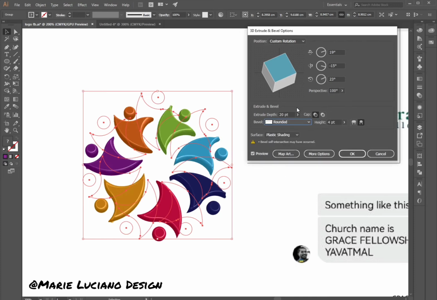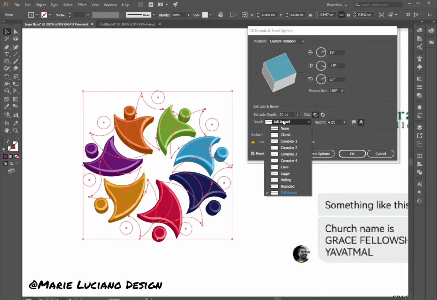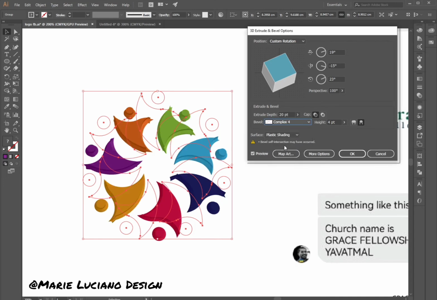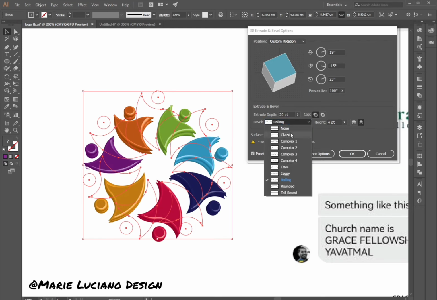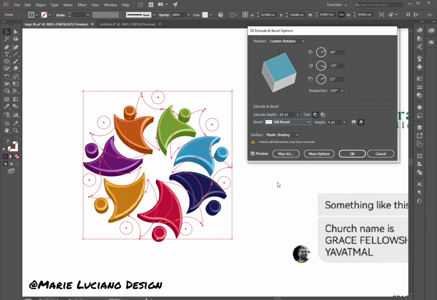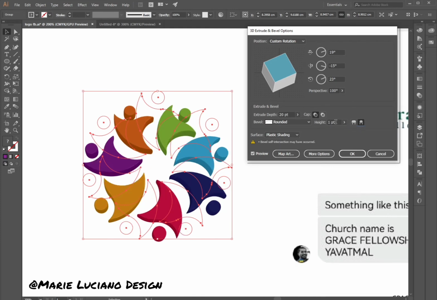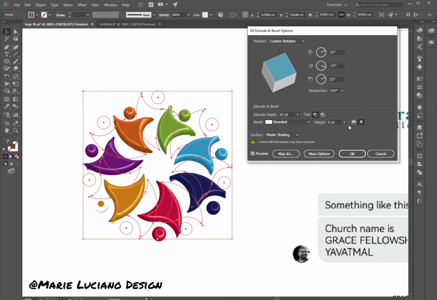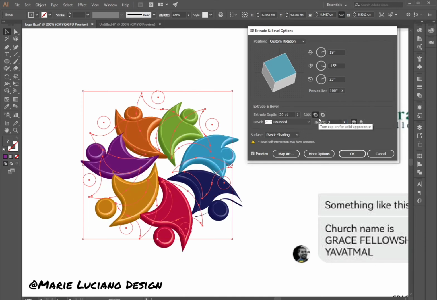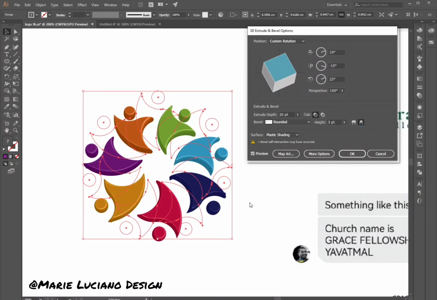I'm going to lower the extrude depth to 20, and I'm going to change the bevel effect, which is an effect that's applied to the edges. I'm kind of experimenting here. I mean, I already know that I want them to be a little bit curvy, like rounded, but I wanted to check the other ones as well. Okay, I'm going to go with rounded. Here where it says height, you can insert the amount of roundness you want the edges to have. And on these 2 little icons, you can select if you want them to be applied externally or internally.